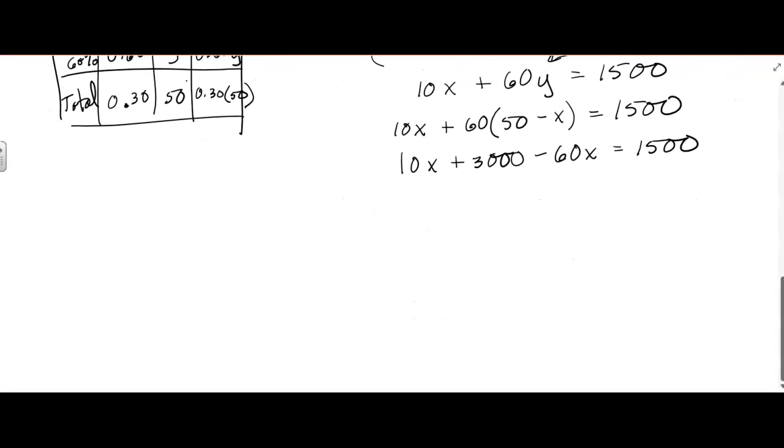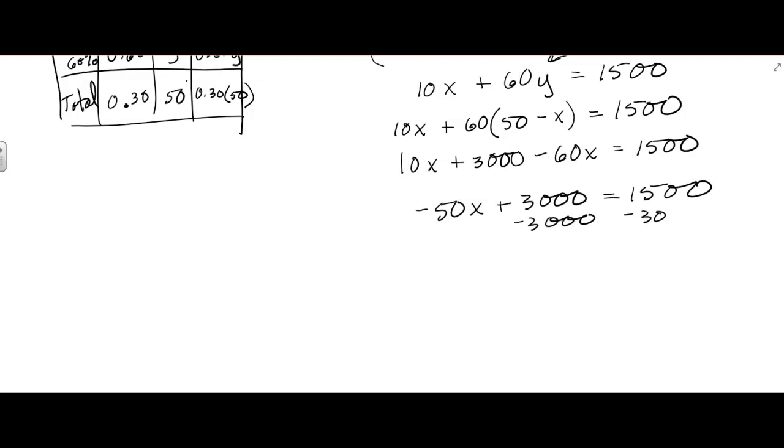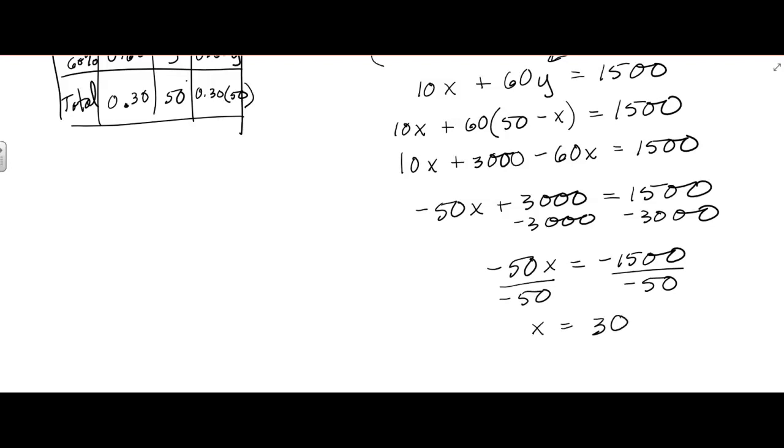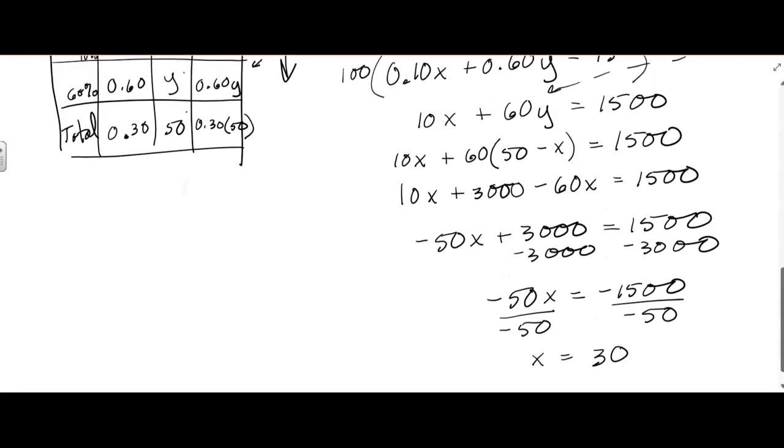Okay. So what do I get? Negative 50x plus 3000 equals 1500. So subtract the 3000. You have to be careful with your signs and stuff. I think this is all going to work out good. So if you get some crazy answer, you'll know, and then you'll be like, what happened? And you have to go back and check your math. Divide by negative 50, and you get x equals, I think it's 30 milliliters then. That seems reasonable.